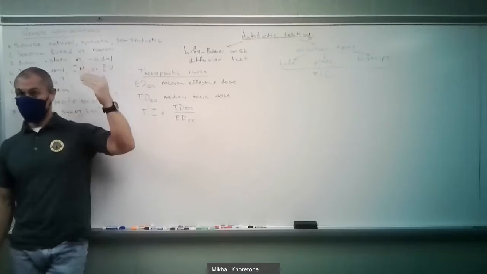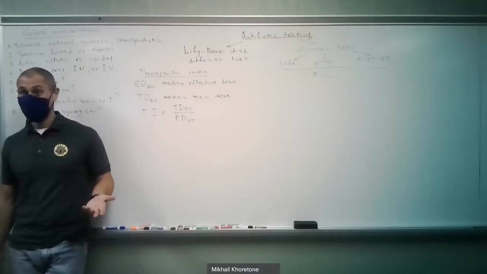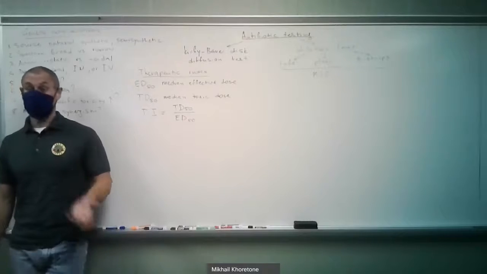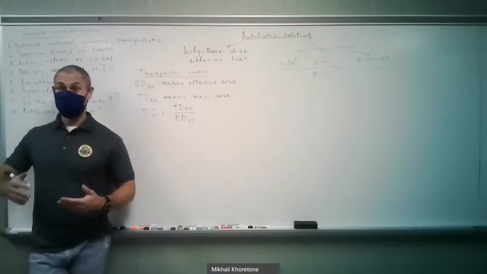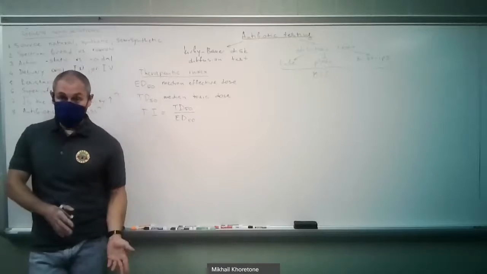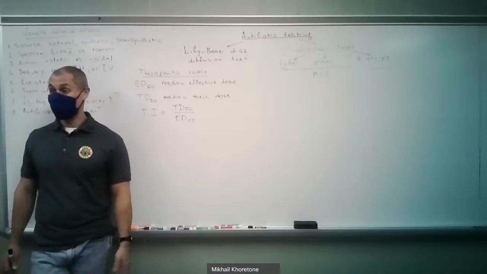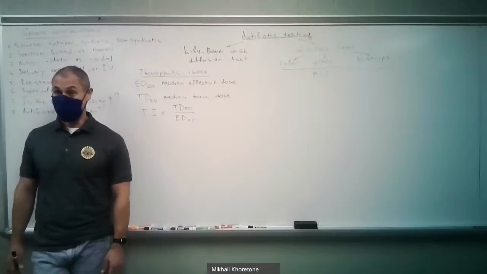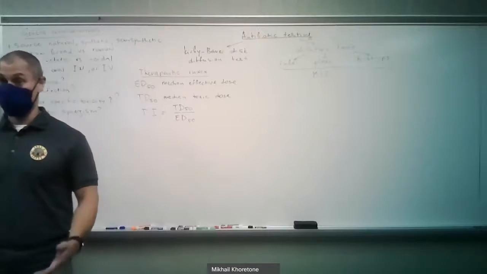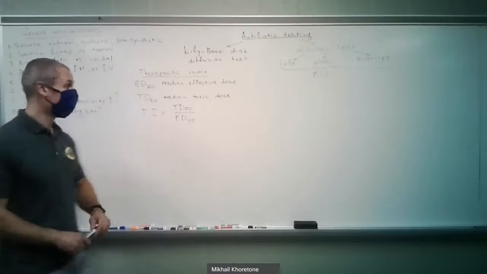If your toxic dose is 200 and effective dose is 4, you can give the patient 12, and the patient's going to be just fine. And you're right, if it accumulates, if it's not excreted, then you can give it more frequently, all that kind of stuff. Does that make sense? And yes, there are all kinds of drugs. I don't know the therapeutic index for colistin, but I bet it's pretty low, okay? So drugs with a low therapeutic index are considered to be bad. Is that clear? Okay.